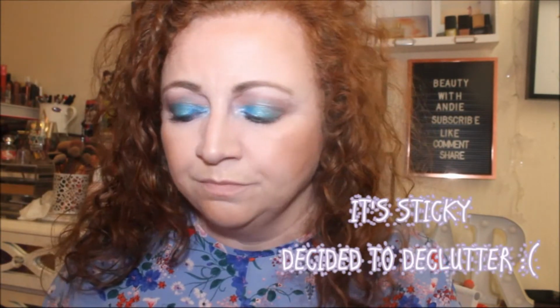So I'm gonna put this away, and I'm gonna go and find a mirror. I'm gonna go and find a lipstick. Right, so I'm not 100% sure on whether I'm gonna keep this one. It's nice, but it says it's a liquid matte, kiss proof, long lasting and intense colour, but it doesn't stay on and it slides everywhere. That's what I thought last time I wore it. I'm just gonna get a second opinion now. If I have to declutter it, it won't be the end of the world, just because it only cost me about £2 from Primark.